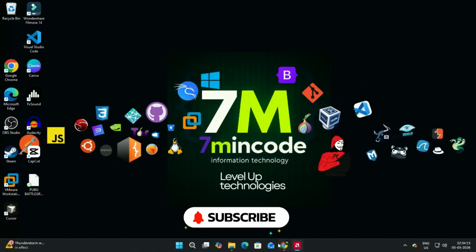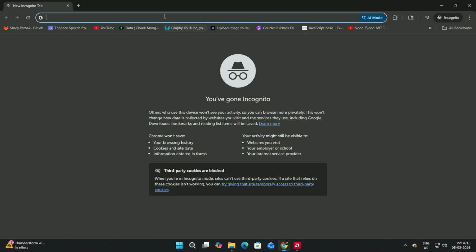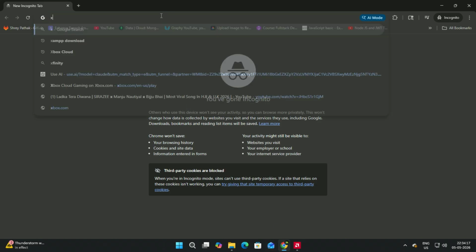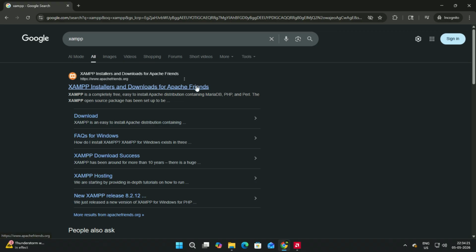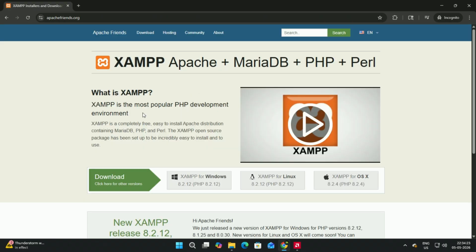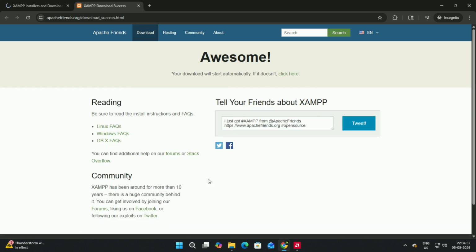Today we are going to install WordPress on my machine. So I will open my browser and type XAMPP, then hit enter and click on the first link. Then I will go to Windows, but here there are Linux and Mac OS machine packages. In my case, I click on the Windows machine. So I will click the Windows button.